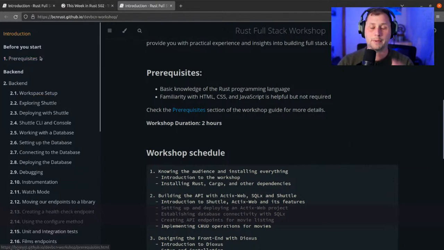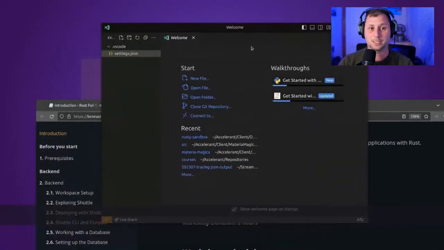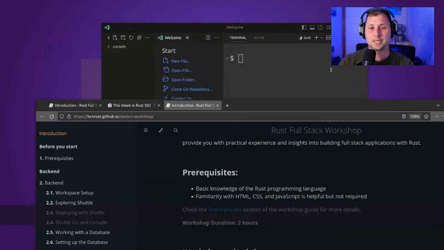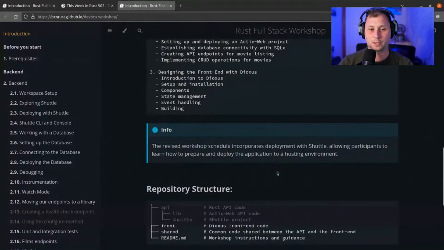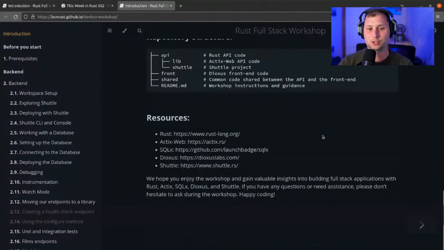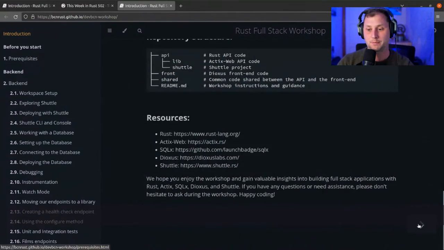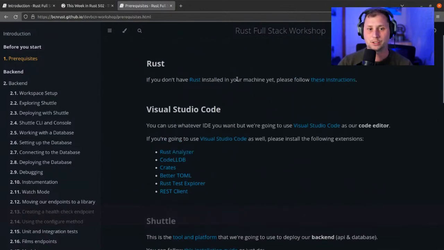Let's start. I should also mention that I'm doing this live, so I don't actually have anything prepared. Here's my code editor, and all I've got is my settings file available; it was starting completely blank, and that's where we're at. So let's start with the prerequisites. I have Rust installed, so that's good.